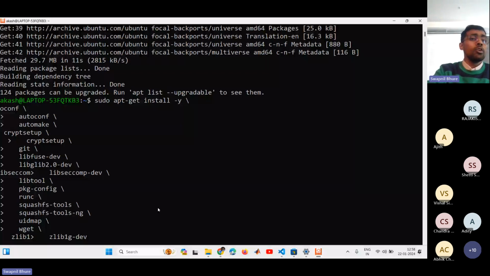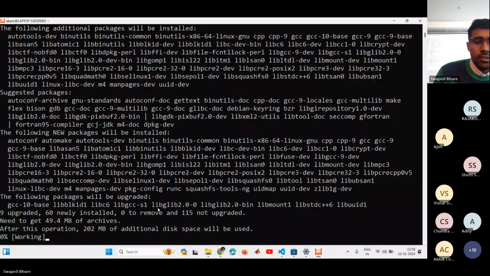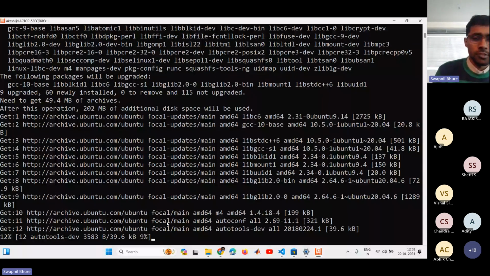We have to install all of these things, because it was throwing up error UID map. This will work. This will install some of the dependencies which are missing on Windows systems.